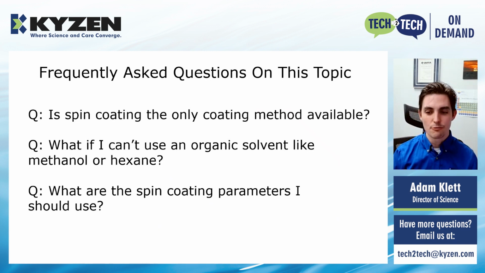That's a great question, and it really depends on your application. But a good starting point would be to try 5 milligrams of sodium chloride per gram of solvent and put your spin coater to about 500 RPM and let that rotate for about 30 seconds. That should put you around the 10 micrograms of contamination per square inch. And then you can go from there, tweaking the parameters, either going faster or slower in your rotations or increasing or decreasing the concentration in your solvents.